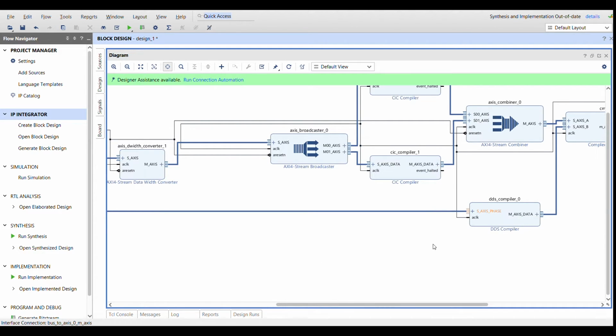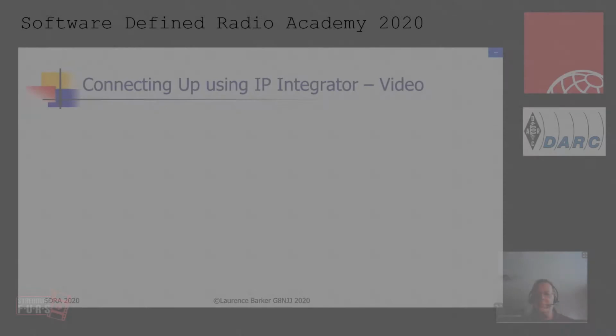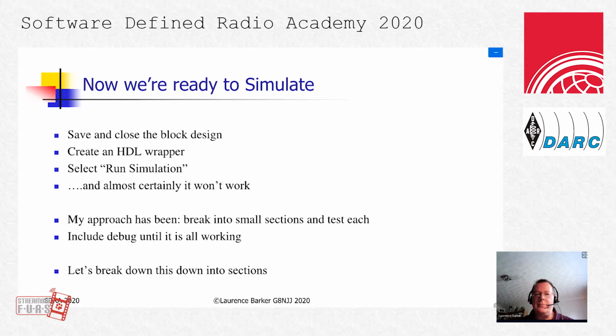And that is our schematic connected up, all ready for simulation. Okay, we've got our complete block design. Anyone who spotted the deliberate error can tell me at the end.